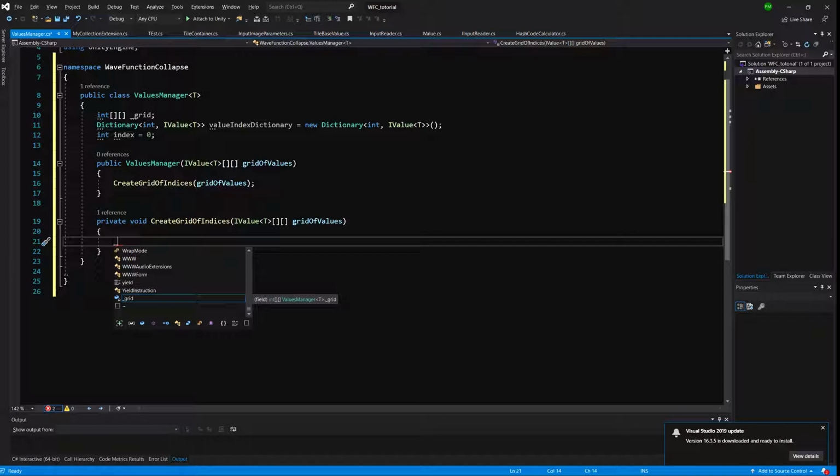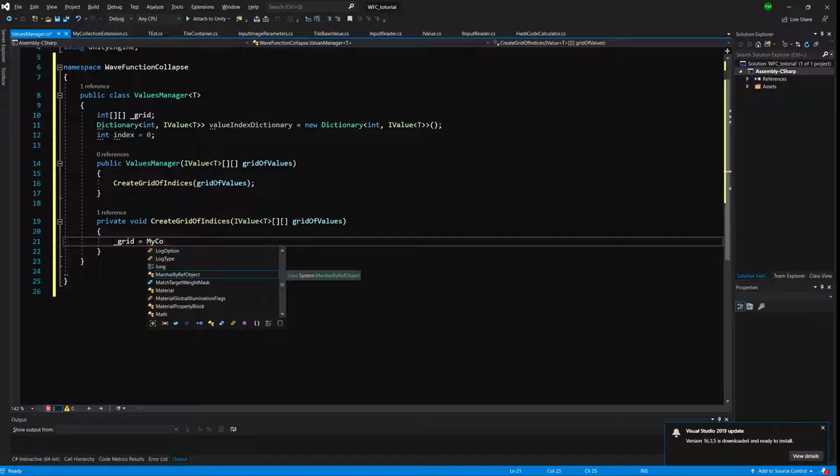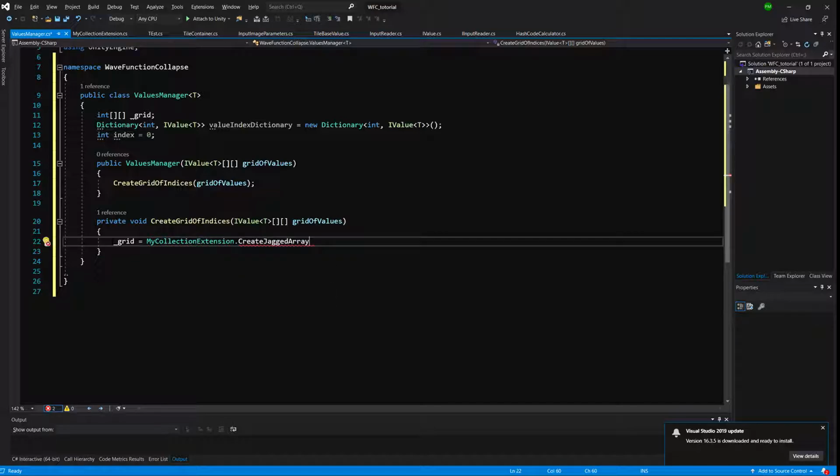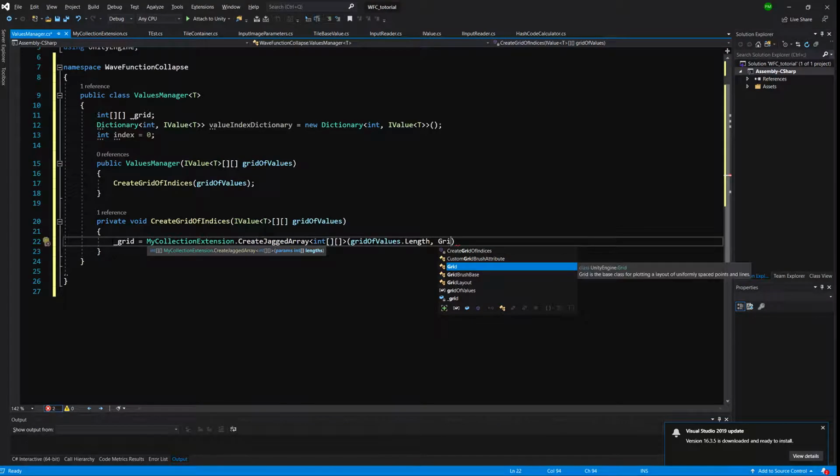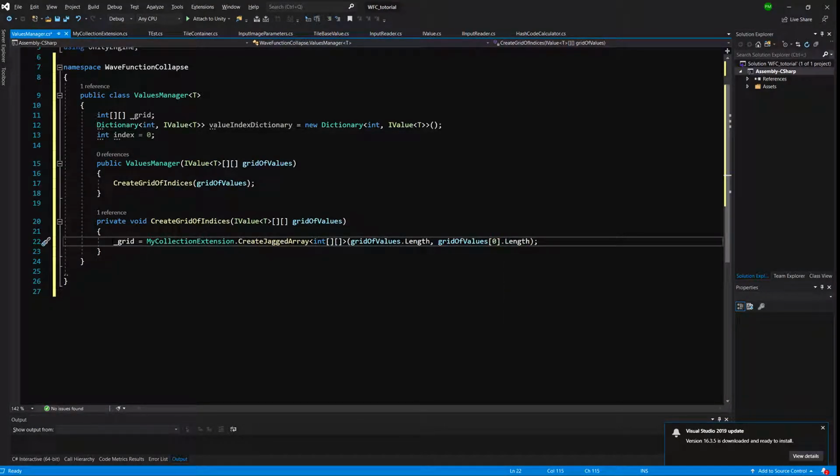We will first assign grid to a new jagged array. We will call MyCollections from the Helper namespace, and we'll call CreateArray. The type will be integer, and we'll take the gridOfValues length for both rows and columns. Okay, next we need to loop through the grid of values and assign indices to each unique value.